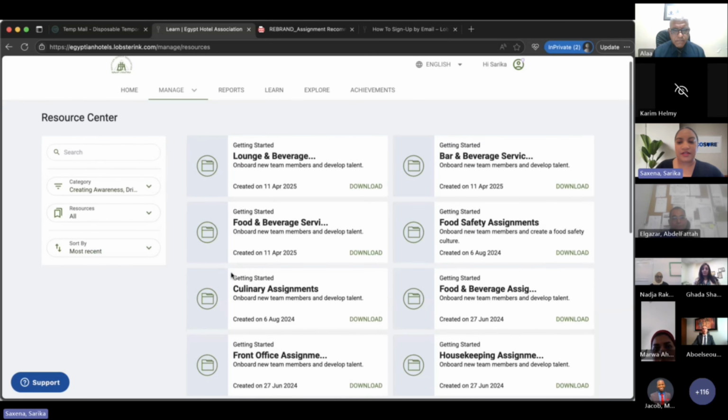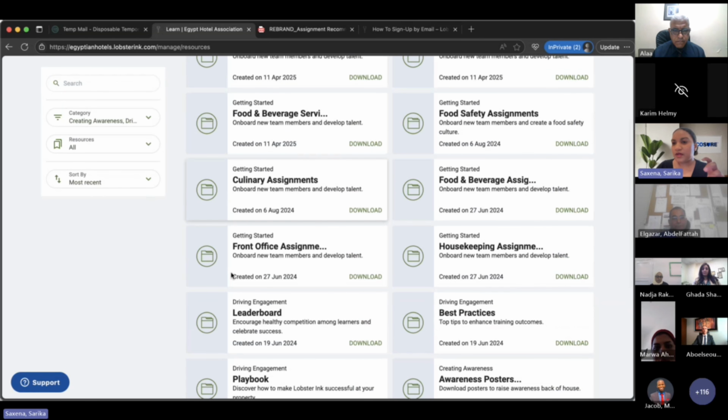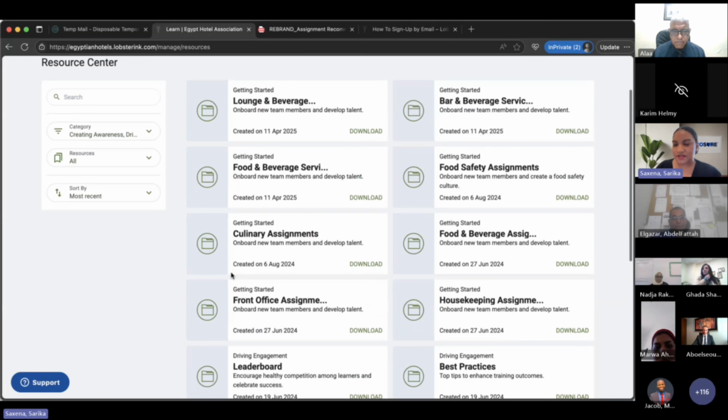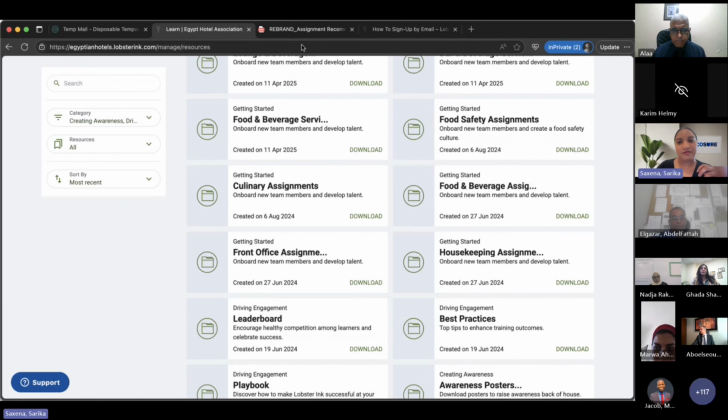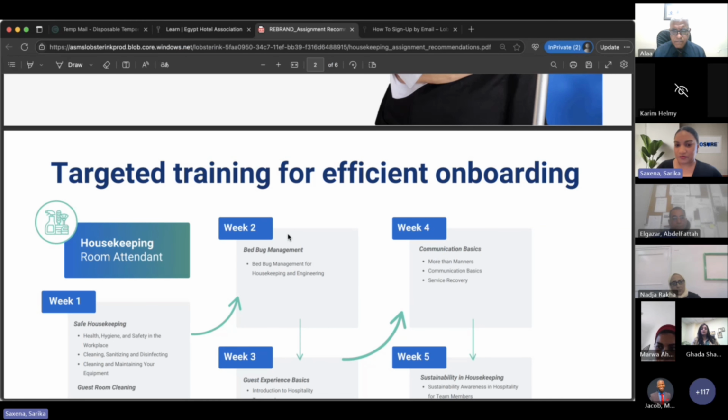Okay, so this is the resource center where you can get assignment recommendations that are available to you to help filter for specific content for your teams. As I was saying, Mr. Weil mentioned 2,500 lessons, about 250 courses, which is a lot to review and filter for. So for each hospitality department, we've mapped out training content already for you. So you don't have to do the review process by yourself.